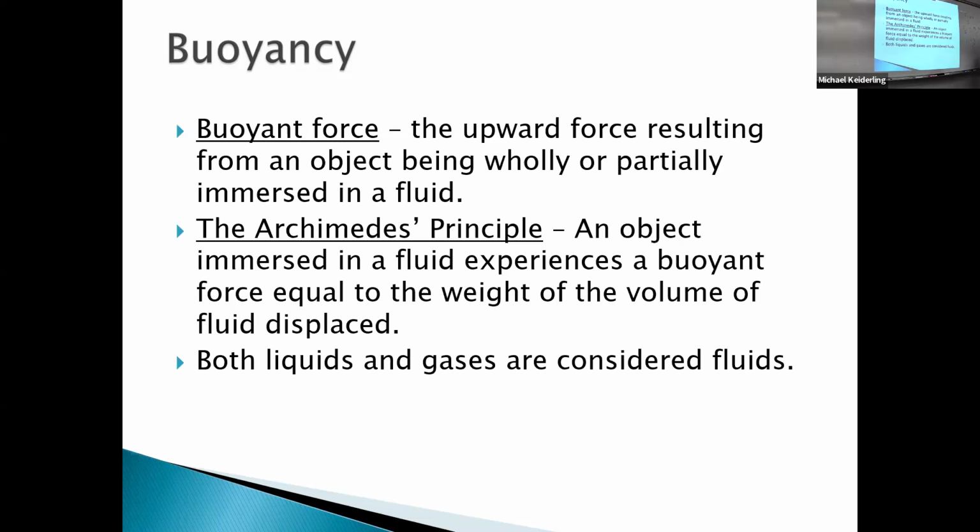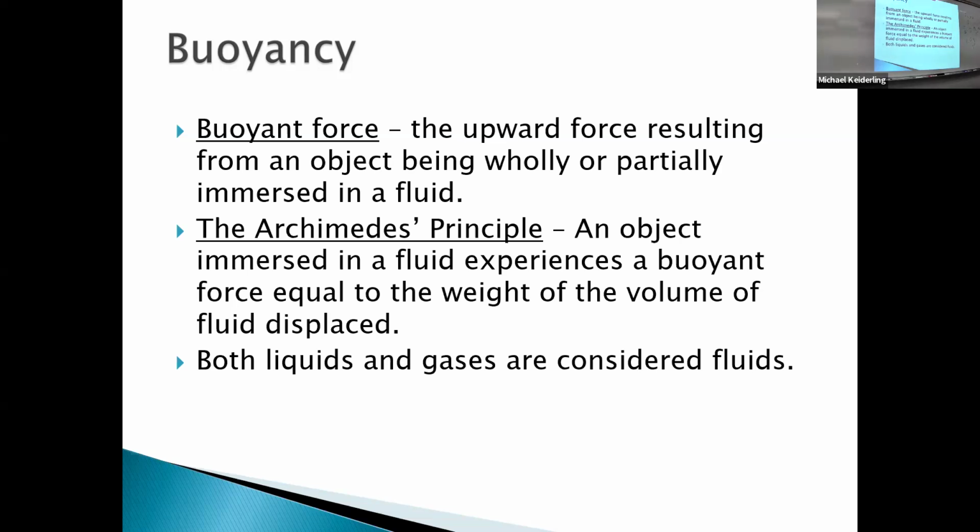So what this means is that if something is more dense than a fluid, it sinks. And if it is less dense than a fluid, it floats. So as an example, here, this is water with a density of about 1 gram per cubic centimeter. This is aluminum. It is more dense than that. It's about 2.6 grams per cubic centimeter, I believe. We'll see, it sinks.